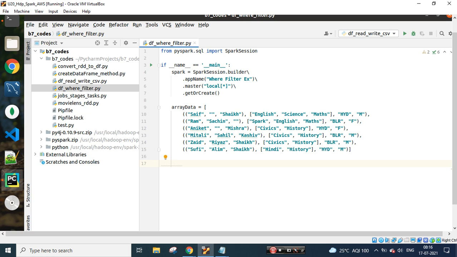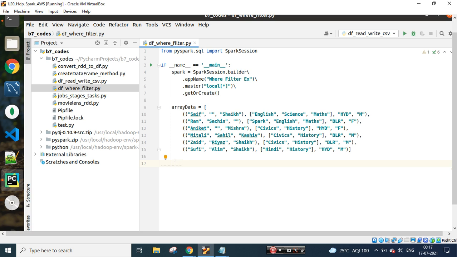So we'll have to create a schema for it, right? If you remember last week's sessions on how to create a data frame, there were 2-3 methods which we have seen. We can create a data frame using spark.createDataFrame, where we need to provide the data, and we need a schema. Or else, if it's a CSV file, we can directly read from that. Even if we are reading the CSV file and want to impose our own schema, we can pass the schema argument also. We have seen many permutations and combinations last week, and that's where we would be taking ahead and building our sessions.